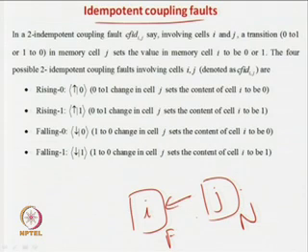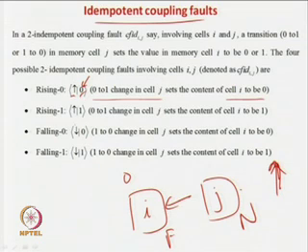So what is that? There are 4 types. Rising: if there is a rising transition from 0 to 1 at cell J, then the value of I will be set to 0. Whatever may be the cell, a change from 0 to 1 at cell J changes the content of I to be 0. If it is 0, fine. If it was 1, it will be 0. It is something like a rise here will actually make this stuck at 0.